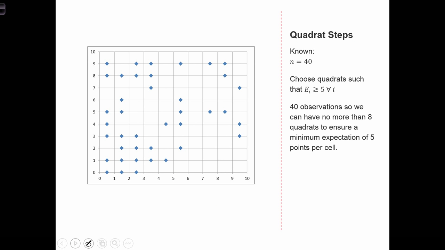So what do we know from this point pattern? We know that there are 40 foreclosures in our sample. Next, we have to place our quadrats over this map. And we're going to do that in such a way that the expected number of observations per quadrat is 5. Just like in the goodness of fit chi-squared statistics, in quadrat analysis we want to use a quadrat pattern that has an expected value of 5 points per quadrat cell. So if we have 40 observations, that means that we can have 8 or fewer quadrats. So that would guarantee a minimum expected value of 5 points per quadrat.